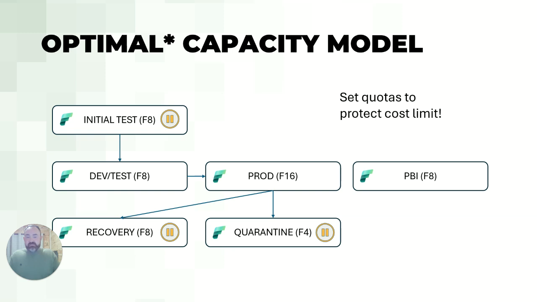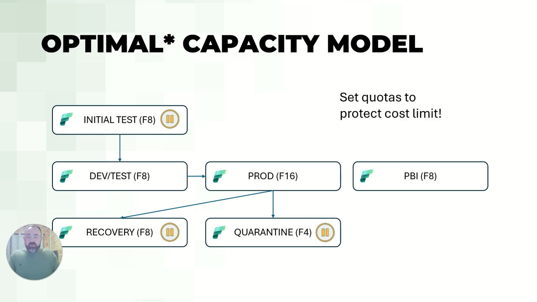Here we're isolating any business intelligence. So important reports for users need to be completely isolated from any ingestion, any heavy tasks that are happening. Then we've got two more options down here. If a very intense job's happening in production and it's about to cause throttling, we can move that workspace into a recovery capacity. So we can split it off from the rest of production so that we can allow for that bursting to happen and allow for that job to complete comfortably before moving the workspace back to prod.